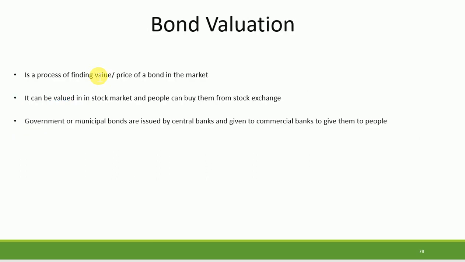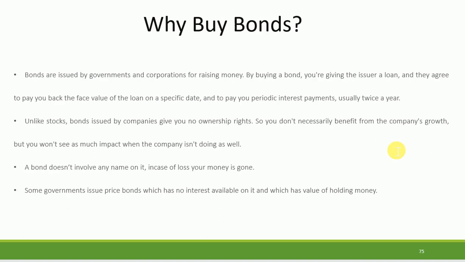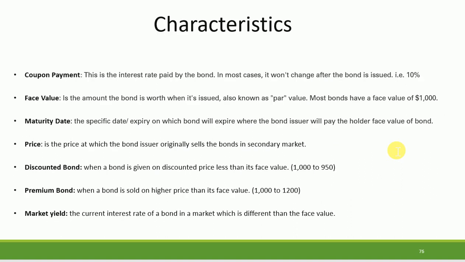I think that's enough for today's lecture, where we discussed the bond, the definition for bond, which is bought by the people who are having access of capital or money, and sold by people who are in shortage of money. They are issued by companies, municipalities, the government, or the corporations. They have specific maturity dates or expiry dates, where the principal amount or the face value is returned back, and they are used by the governments for construction of roads and infrastructure, etc. Bonds are issued for the purpose of raising money by the companies, and bonds do not have any specific names on it. So if you lose it, you lose the whole thing.